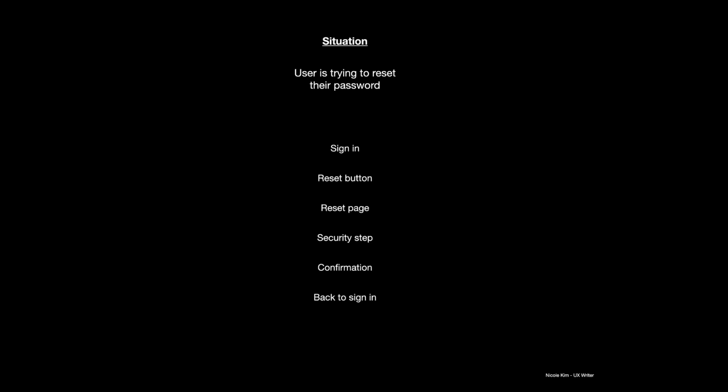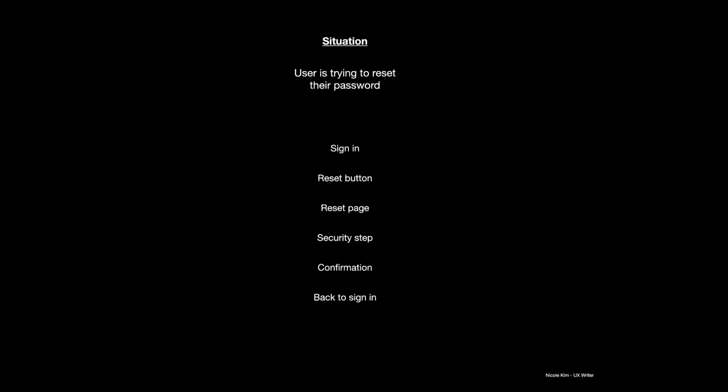So I went into a little bit of detail on the reset password scenario. And writing effective narratives means you need to know what information the user needs at different points in the journey, like I mentioned. So our user here is trying to reset their password. What information do they need up front? So I've laid out the sign-in page. You could have a reset button on the sign-in page. What information do they need up front?